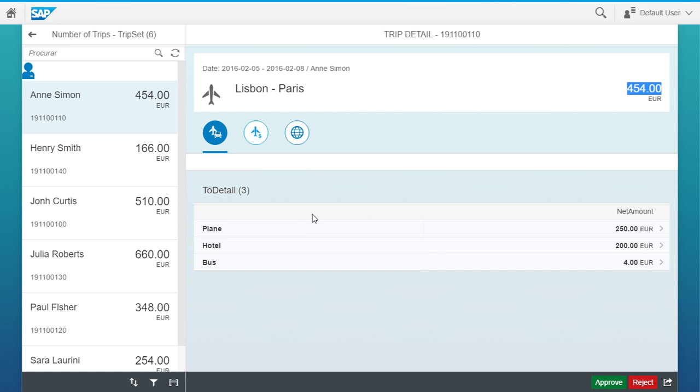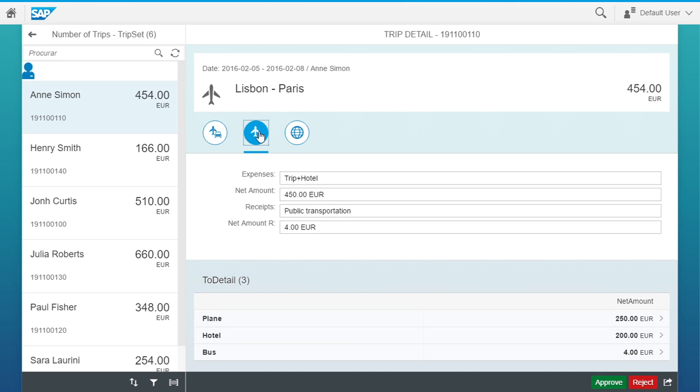Here I have more detail. I have a value for the plane and for the hotel and for the bus. If I click on this icon, I can see more details.